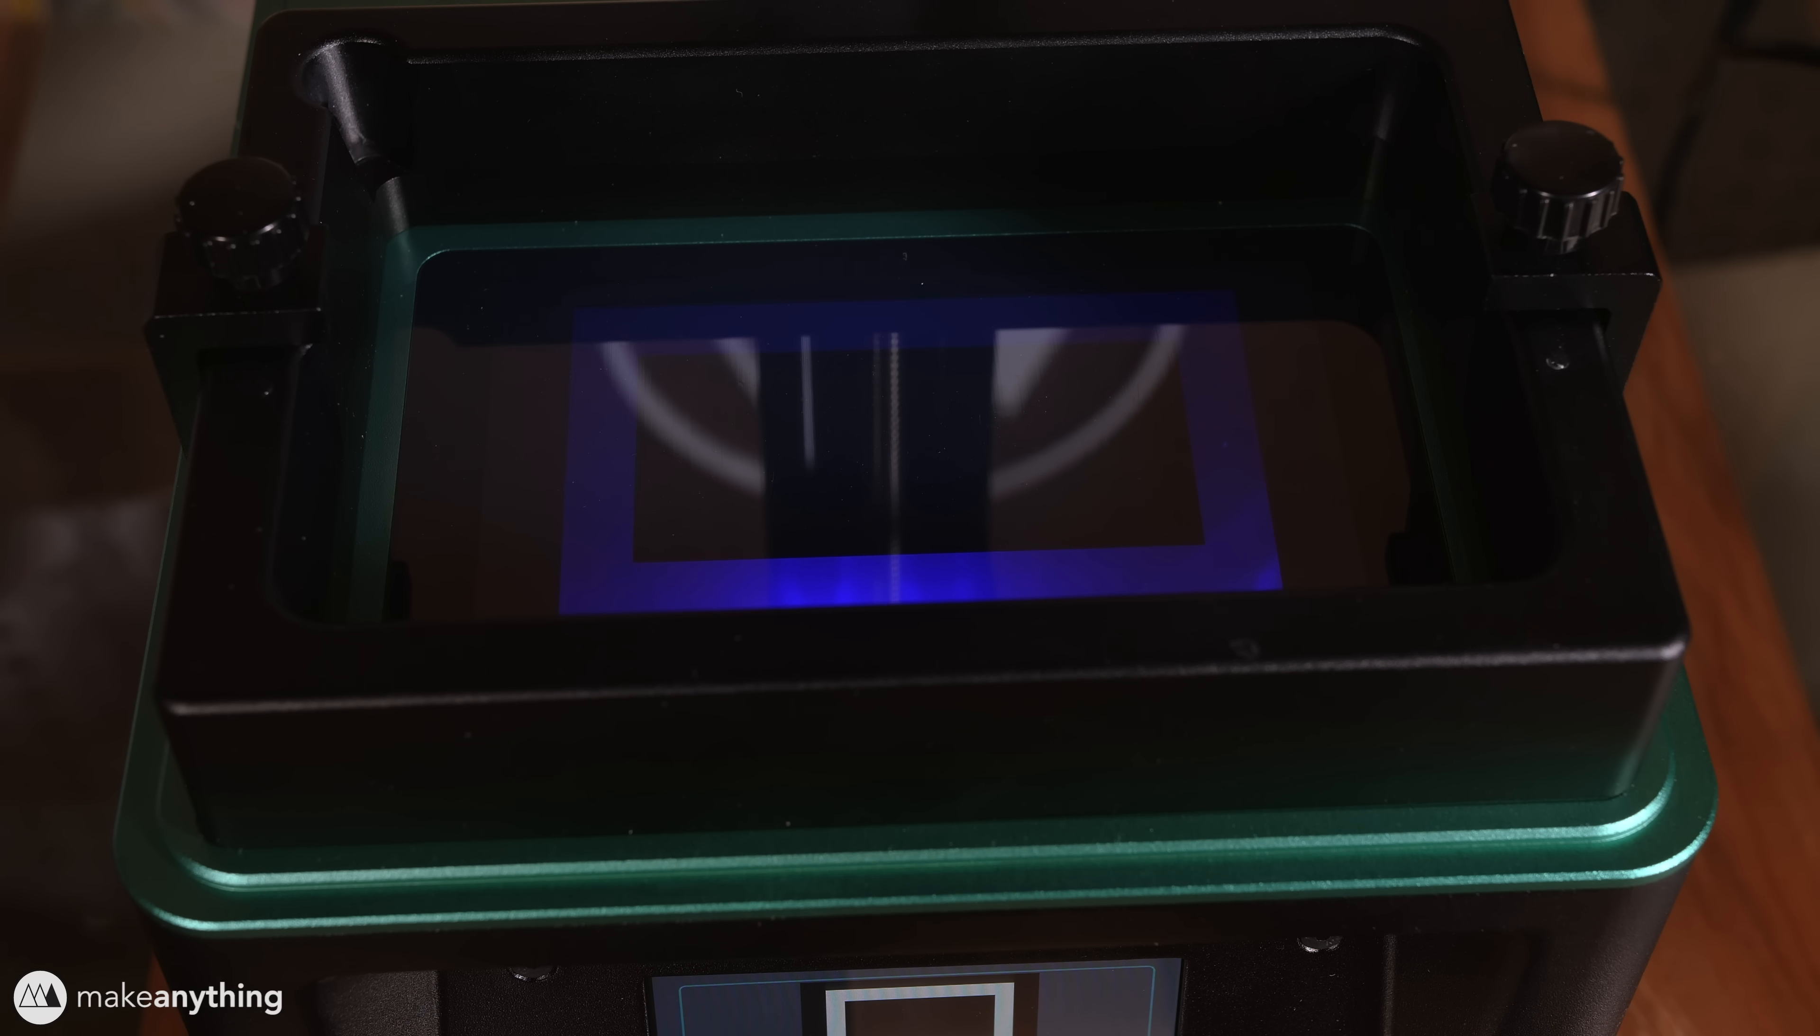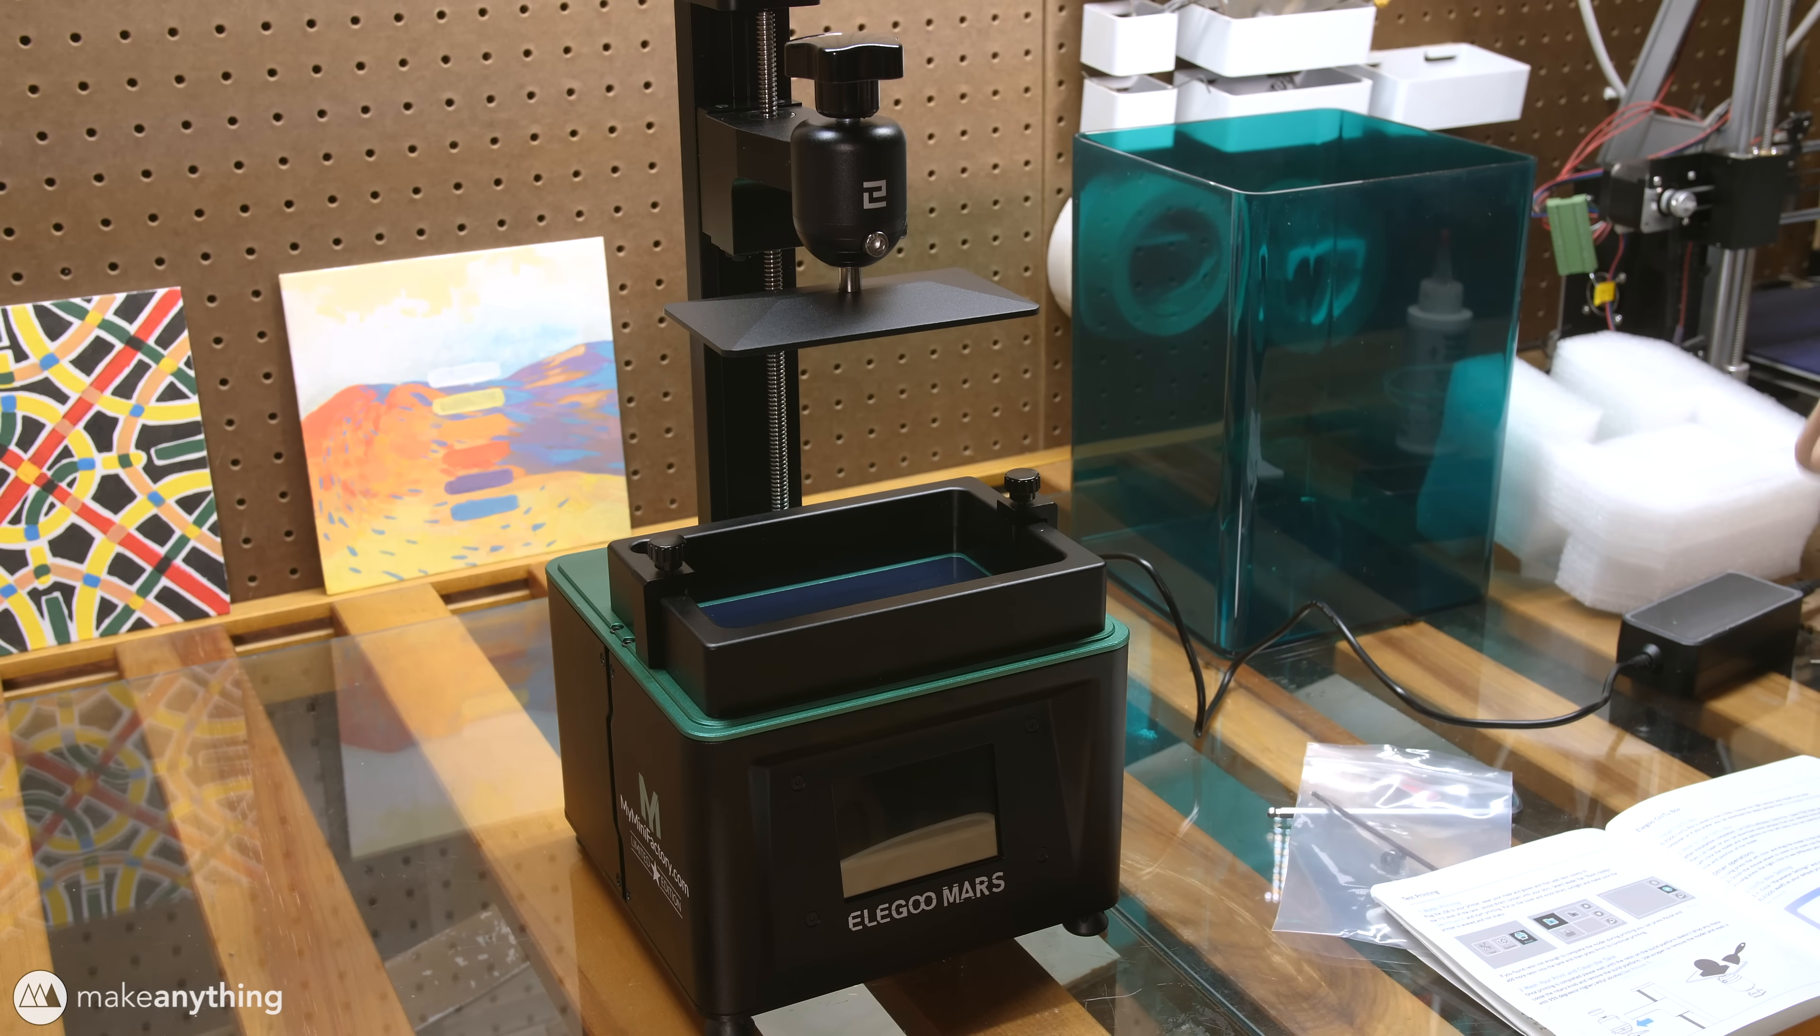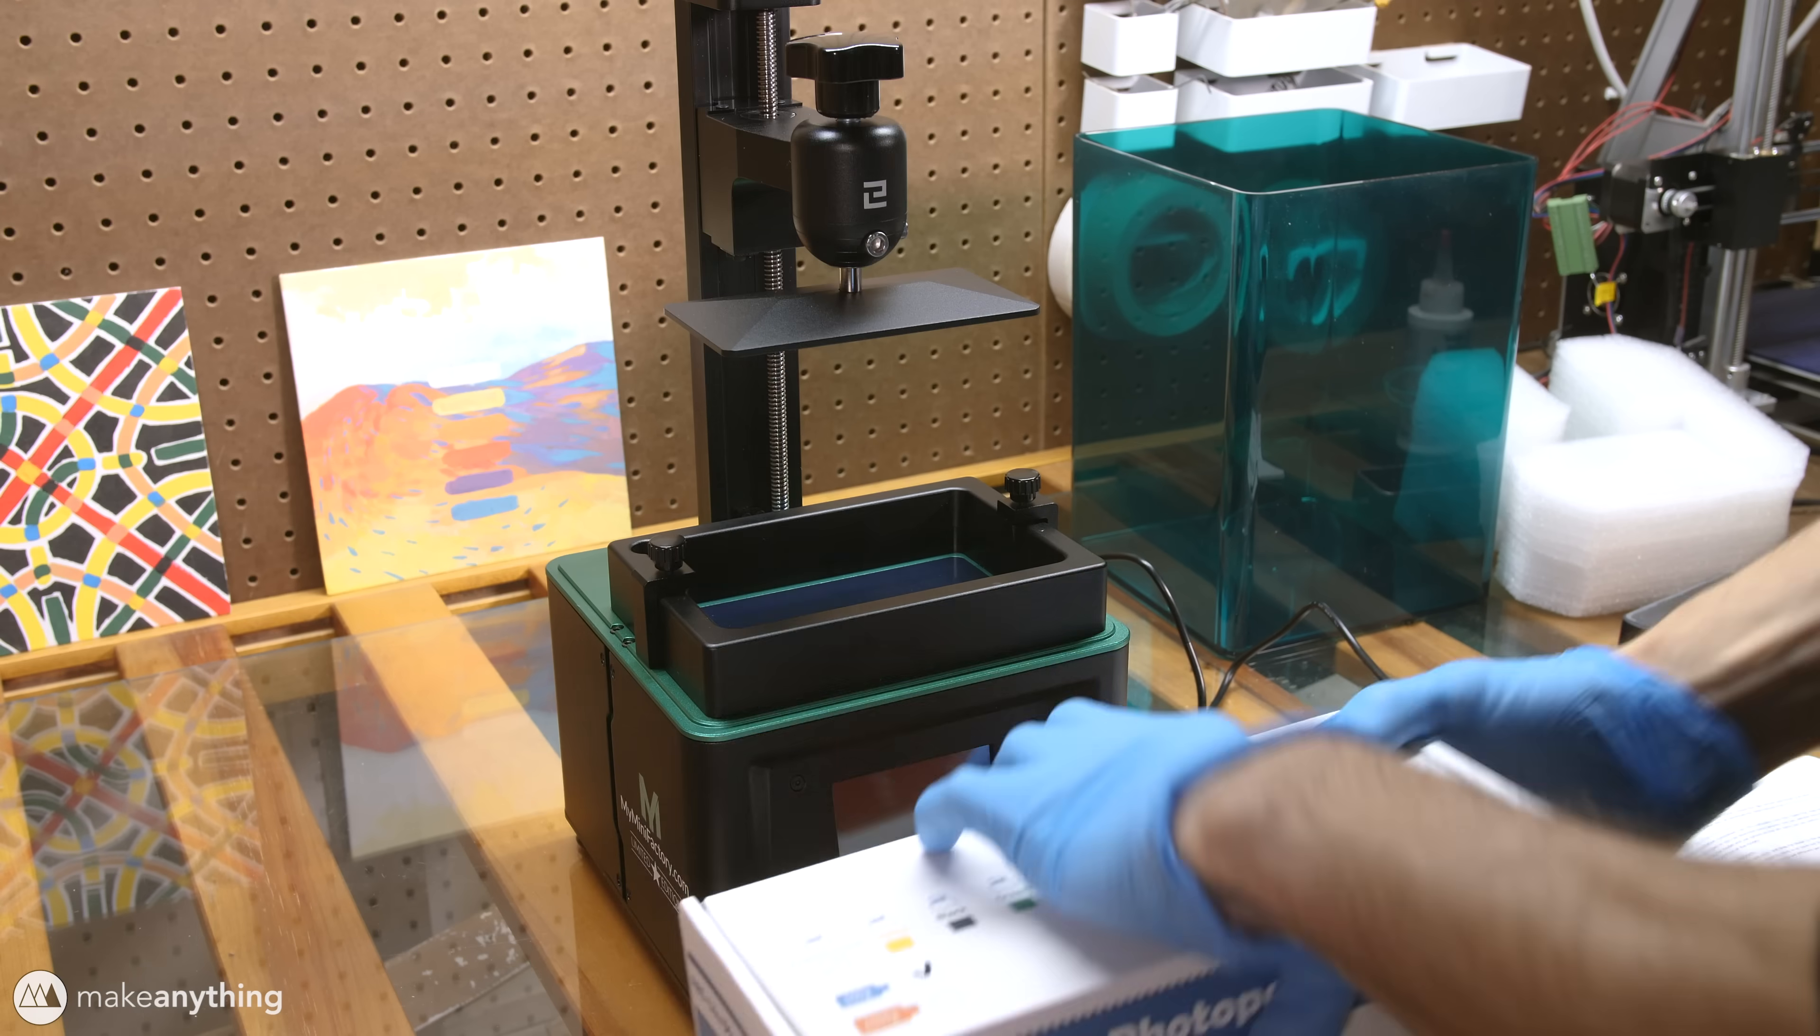There we go, the test rectangle does show up nice and clear so that means everything should be good to go. It's really important to have a clean environment free of dust so I'm using this little bulb duster to blow away any little bits of dust that I can see. That's not included, it's usually for photography but I found that it works really well for this purpose. Alright everything's clean, the vat is in place so I'll put on my respirator and my gloves and go ahead and open up our resin.